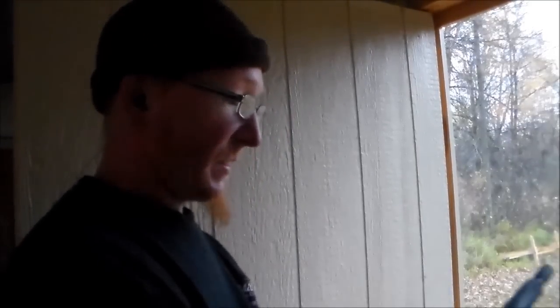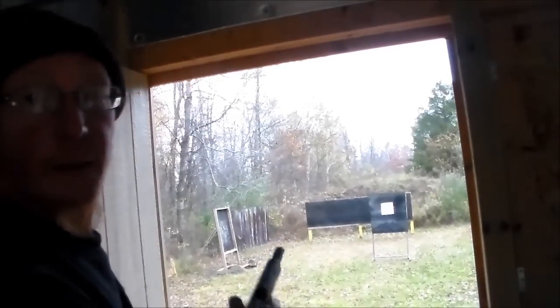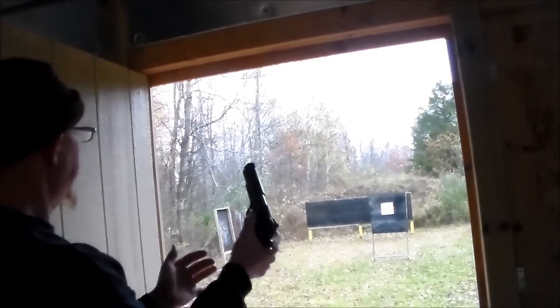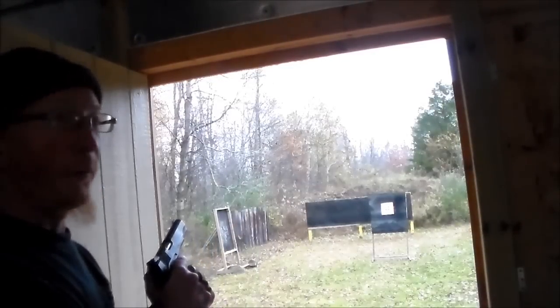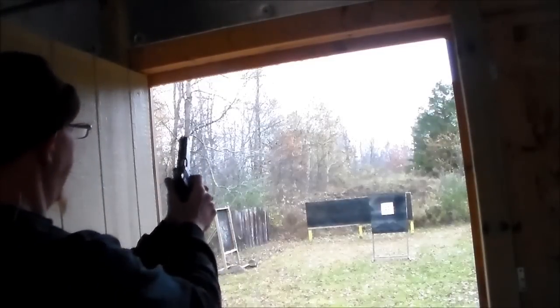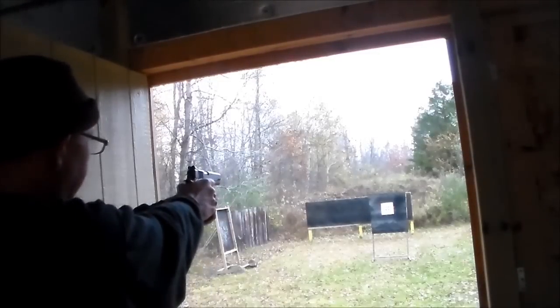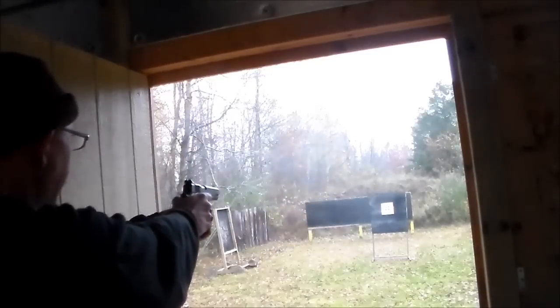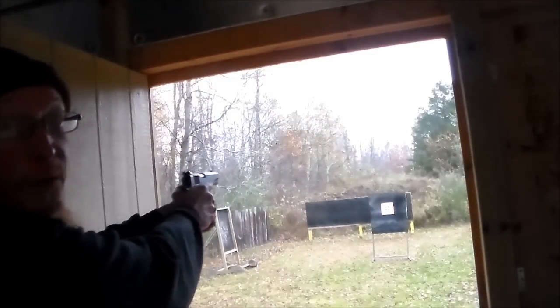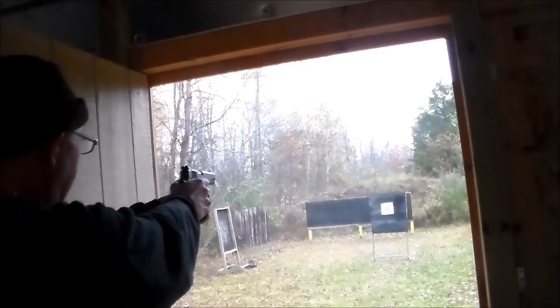The trigger on this thing is really, really good. It's not an especially stiff trigger. There's nothing wrong with it, I guess is what I'm trying to say. If it's not a horrible trigger, there's nothing there. It's not goofy. There isn't a bunch of creep to it or anything. It's just a standard trigger. They say it's like 4 to 6 pounds of trigger pull on this. I believe it. I don't see anything to dissuade me of that.